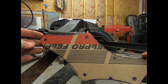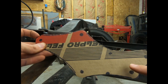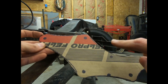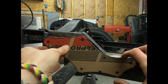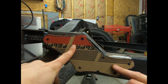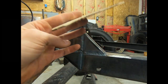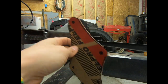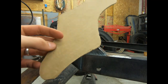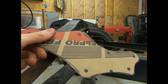So I made this funky looking piece. I don't know if I'm gonna put a hole there. Definitely not a hole there. But holes here, there, there, there, maybe there. Nice funky little brace. You know, something cool instead of just a normal piece. I'm gonna have to either weld some pieces together. I don't know if I have a piece this big, but I'll figure it out.